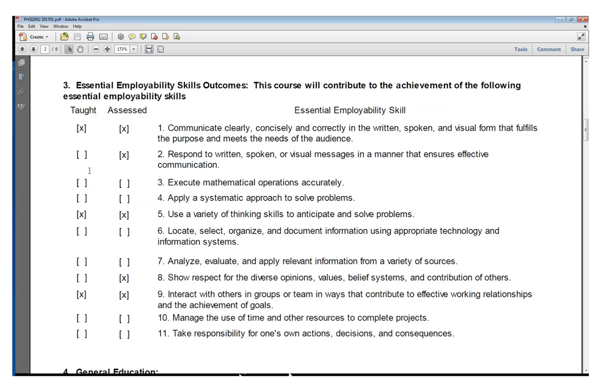In this particular case, this is a 4th semester course. So they are teaching, or reinforcing, certain employability skills and also assessing them.